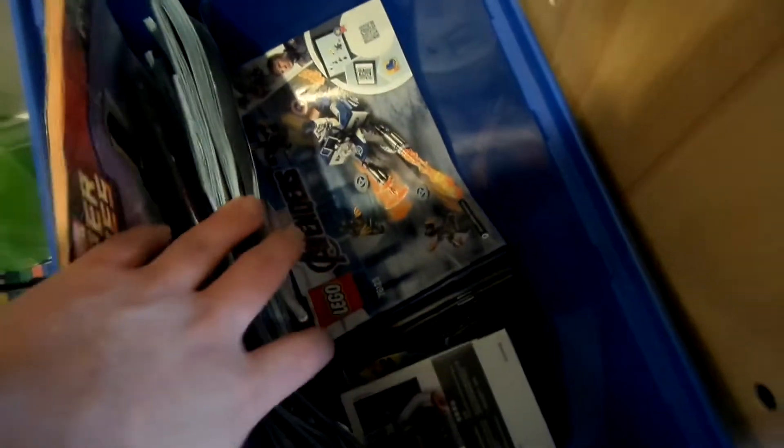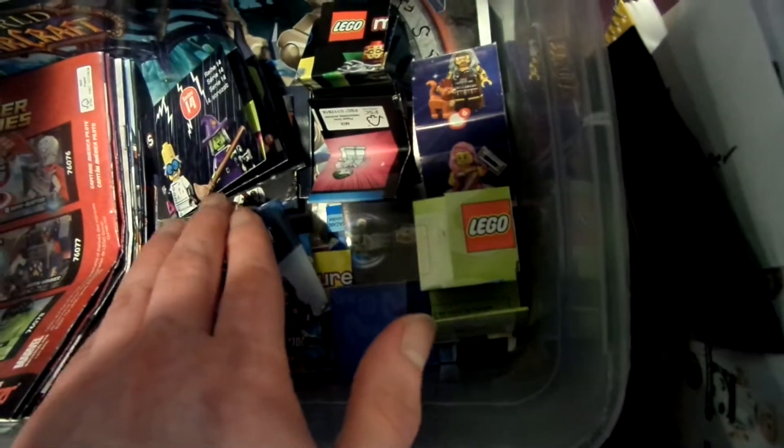Here in this bin I have all my instruction manuals — I've kept every single one. There's my stuffed penguin. Here's my stand that I'm not using at the moment because I glued it down since it broke. I'm planning to get a new one for my birthday in May. There's my cup I used for Superjumper videos. And here's all my instruction manuals, including Planet Naboo from the Planet Naboo set, all my comic books from LEGO Marvel and LEGO DC sets, and the LEGO minifigure series collection manuals. I've kept them all because they're kind of important.